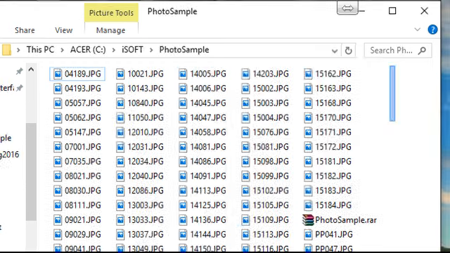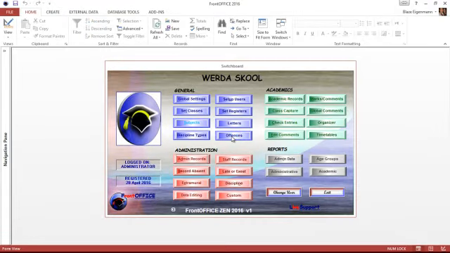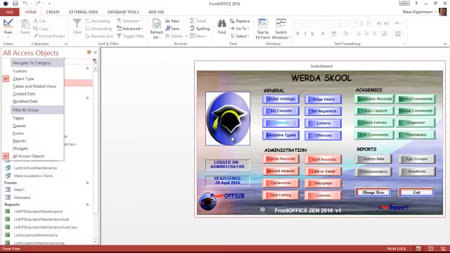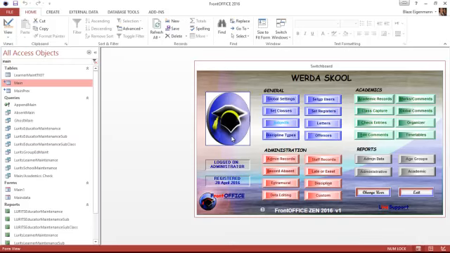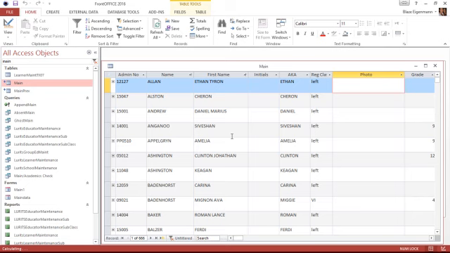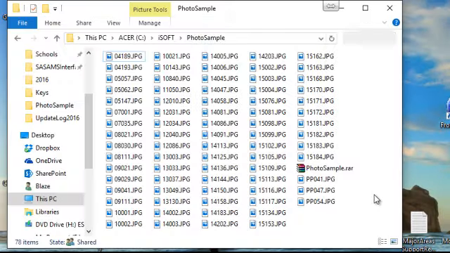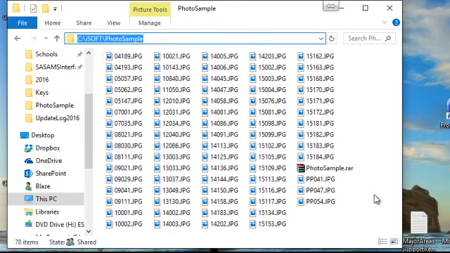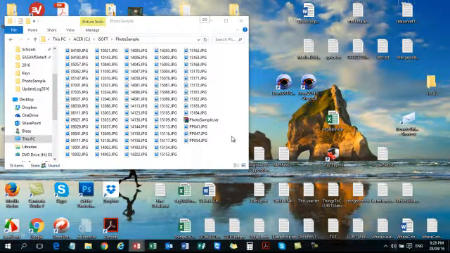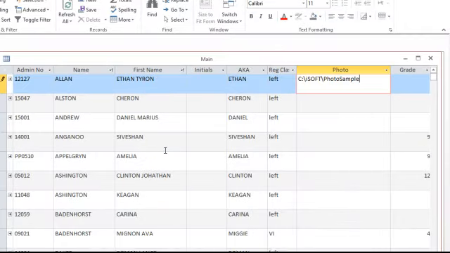Right, so now if you were to look in FrontOFFICE, if you go to your navigation pane on the left hand side, and if you go to your main table and open it, called photograph. This is actually where the path to that photograph is to be entered. Now, obviously you can imagine it would be pretty painstaking to go to that pathway. Let's just get it up here and copy the pathway and go into FrontOFFICE, put the pathway in, and then put the admin number in 12127.jpg. As I say, obviously this would be a pretty painstaking process to do all the way down for all your schools. So there is a quicker way of doing this.